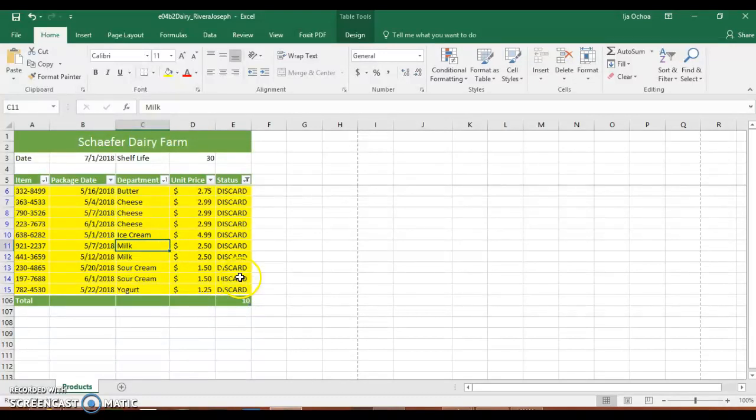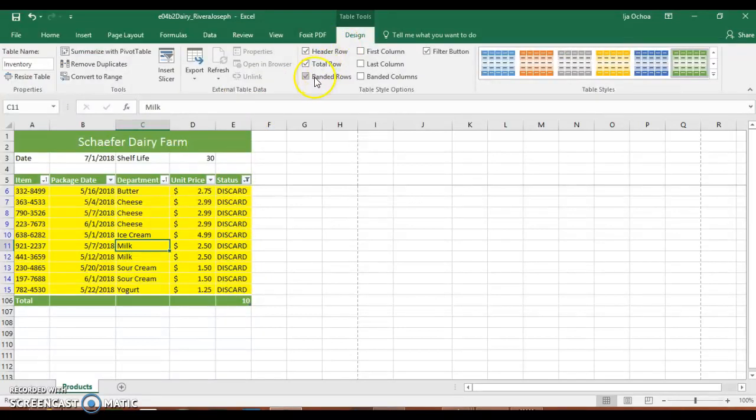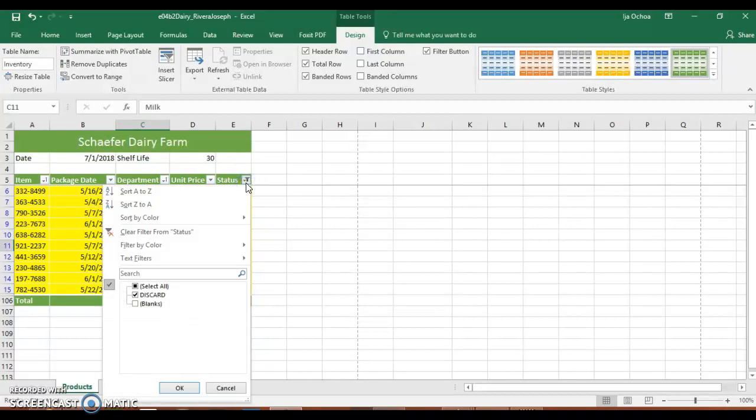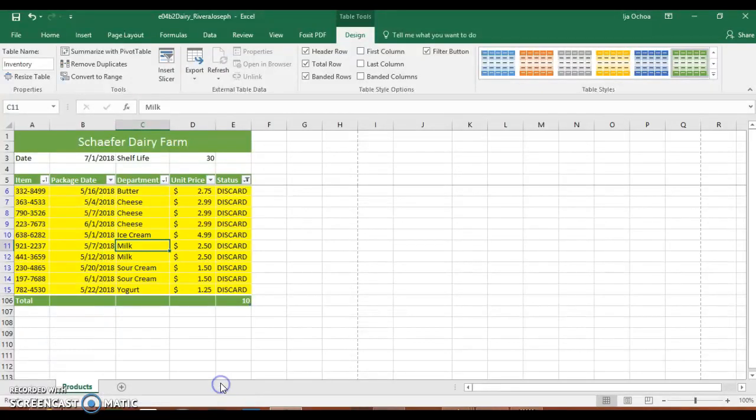And the way you get to this point to know that you got 10 items, when you're in your Design tab, right here you click Total Row, and this is the total that is in this row after I sorted them. I sorted them by discard, the ones that I'm going to discard right here. So all the blanks I took out, and I left a check mark in the discard box. Therefore, that data will be the only one displayed. And when I did the Total Row, this is the number that it got me to.